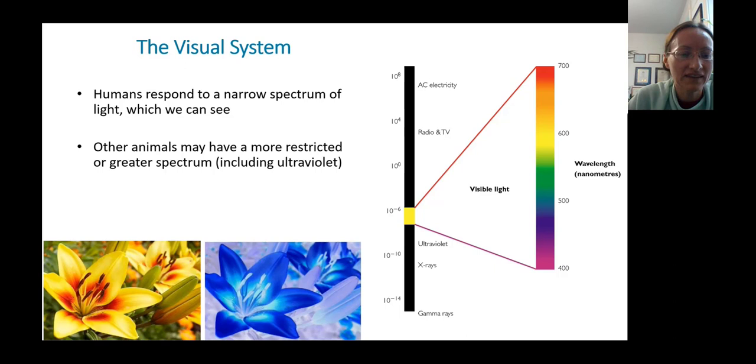Other animals see different ranges of wavelengths. There are some people who can see UV light, especially if they've had surgery on their eye that removes the lens. Claude Monet was one of those people, and his later paintings are very washed out blues and whites. Quite beautiful to look at, but they might indicate that he was seeing UV light. This is the way that a bee might see, or visualizing what they might see. Obviously, we can't see what they see because we don't have the ability to do so, but this is something like what things might look like to a bee.